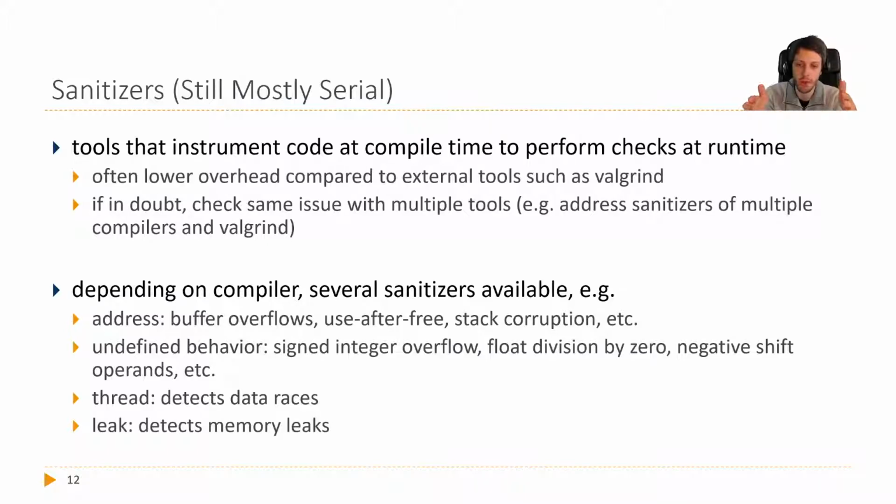However, if you enable sanitizers, the compiler will actually add checks. For example, this is an operator that does not allow negative operands. So before that, I will put an instruction there that checks if any of the operands is less than 0. If yes, at runtime, you will get a runtime error or warning that tells you this operator in this line is getting data for which it was not specified.